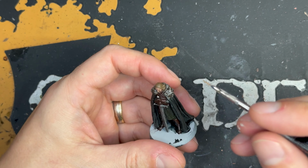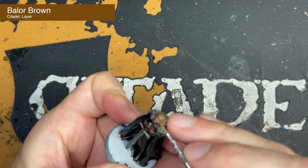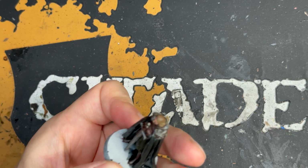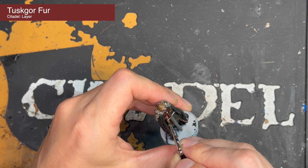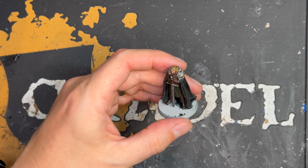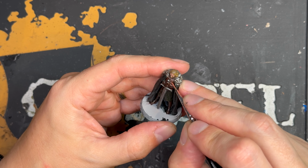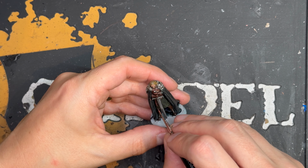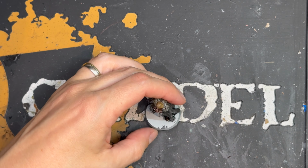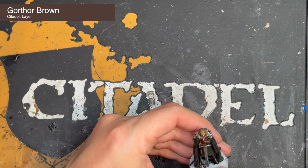Now we're going to be highlighting his hair next, and for that I'm using some Baharroth Brown, because it's like a reddish, yellowish, nice blonde look. I'm going to pick out the strands of hair. Next I'm doing some edge highlighting on the body armor, gloves, boots and belt with Tuskgor Fur. I used some Gorthor Brown to edge highlight the pants.